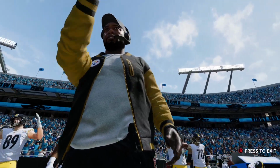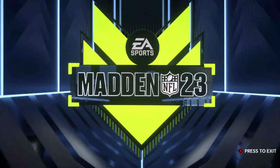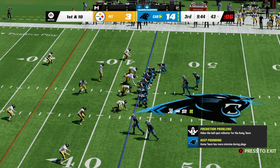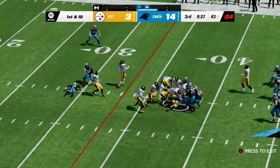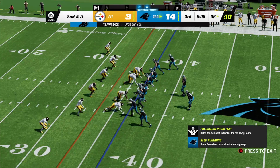Let's face it, the focus is going to be, at the end of this play, on the big-time gain, right? He lined up on the left and worked his way all the way to the right before the perfect pass found him. But how about the offensive line and the protection to give him enough time to work his way all the way across the field? Meanwhile, Lawrence's throw on target to Godwin here. And he's going to be taken down just shy of the 35.